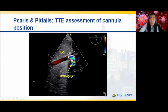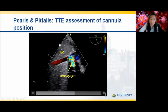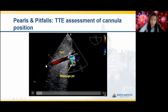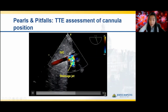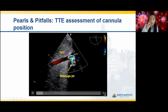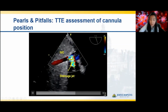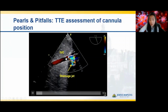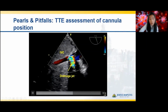And so what I've done here is place a transthoracic probe in the patient's subxiphoid area, and we are looking through the liver. This is all this tissue here, and specifically at the hepatic IVC running as a column across the screen here. And this yellow or blue flow, which is high velocity flow that represents the drainage through the cannula, is visualized within the hepatic IVC. And so there have been times when we can visualize both the cannula and the hepatic IVC drainage of the cannula under echo to continuously and in real time withdraw or advance cannulas that need to be repositioned. So a really important tool.